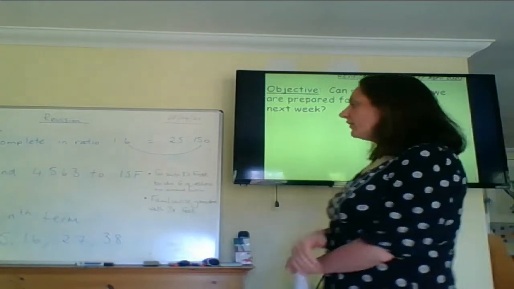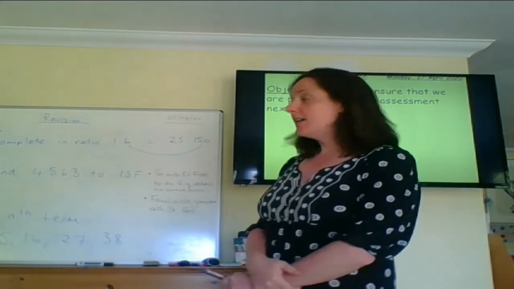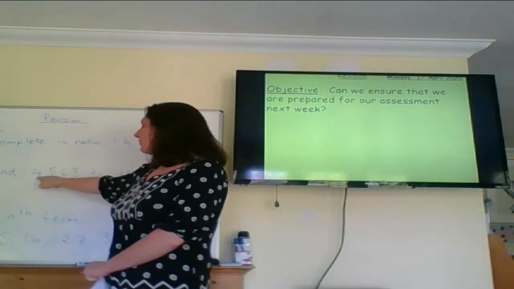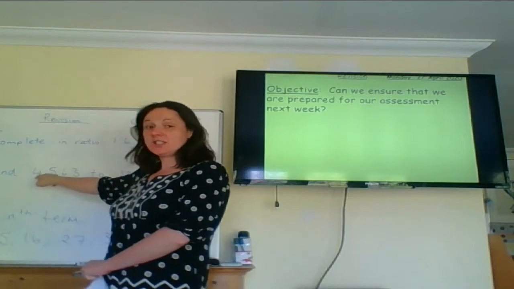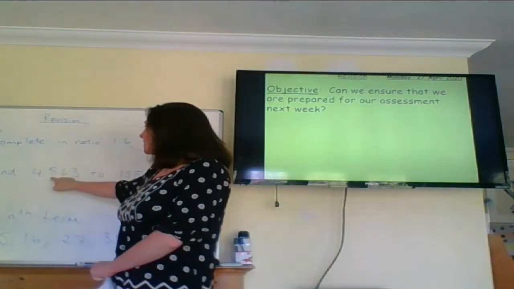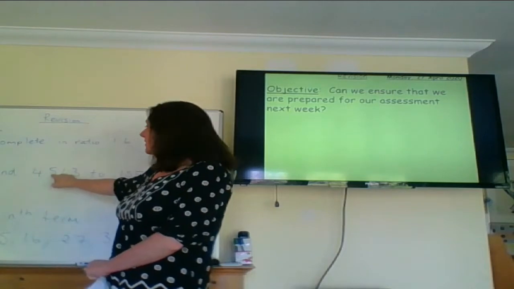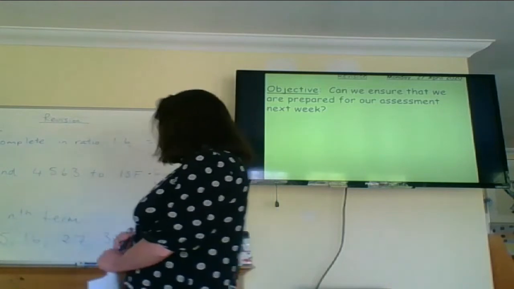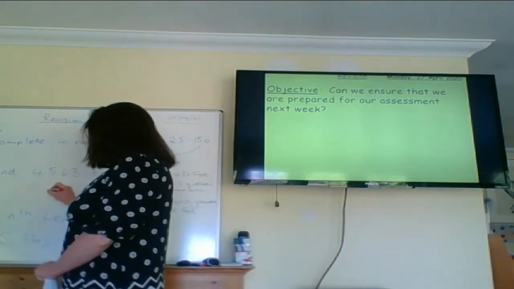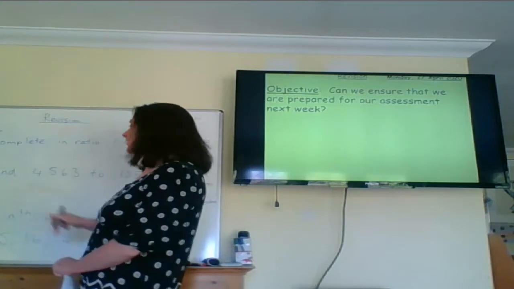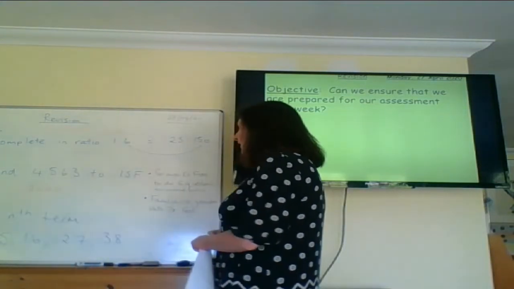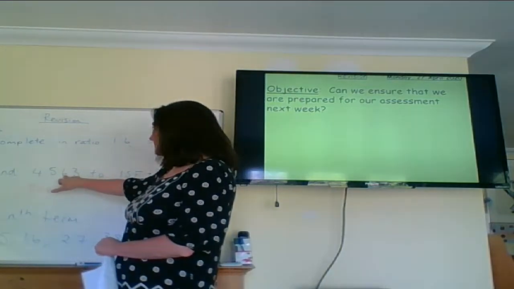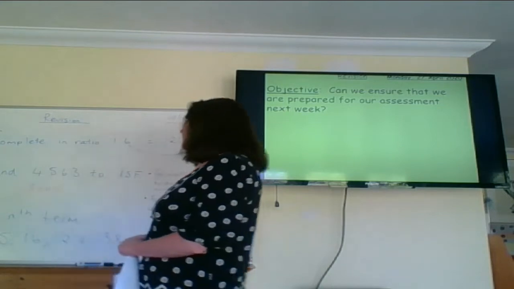Okay, rounding 4,563 to one significant figure. You need to have a look at this number here next to the number that's on the left. The one number on the left is the most significant number. So this number here changes that. It is higher than 5. It's 5 or higher, so therefore we give it a shove. And the number we are looking for to one significant figure, only 5 is significant, that is 5,000. If it was 2 significant figures, you would look at this number here, 6. We can see that that is higher, and so that becomes higher still.